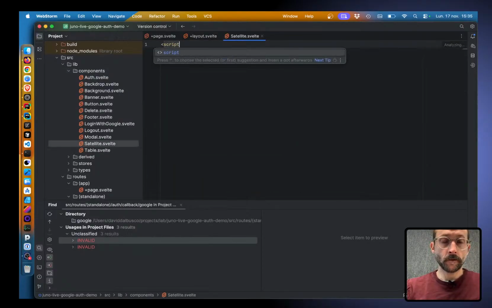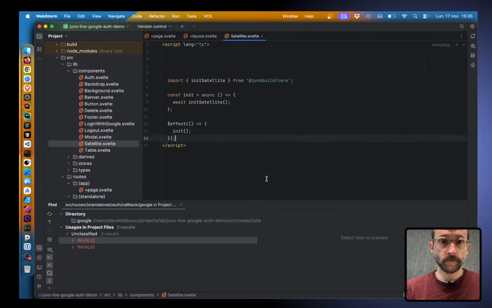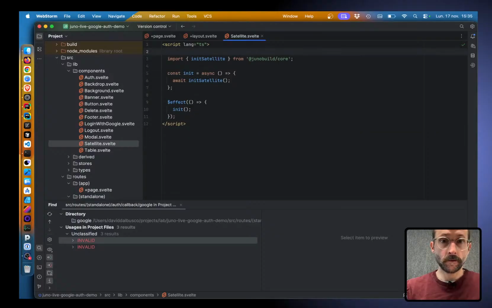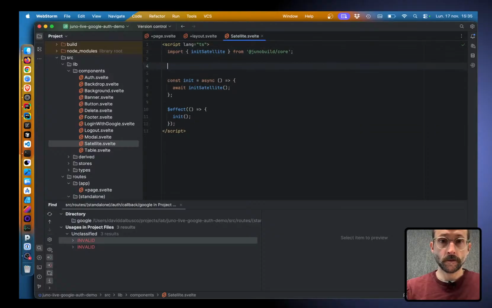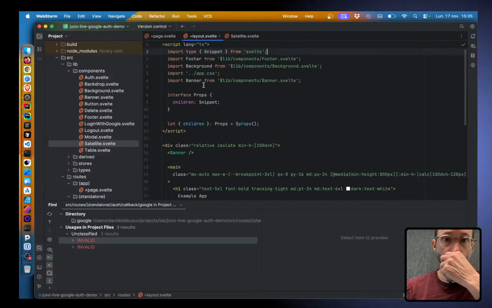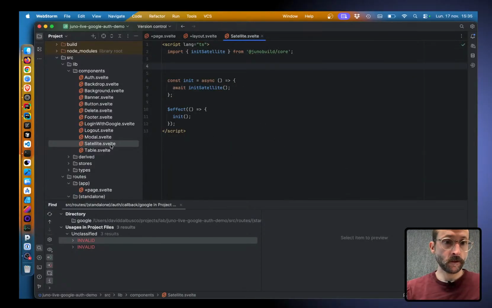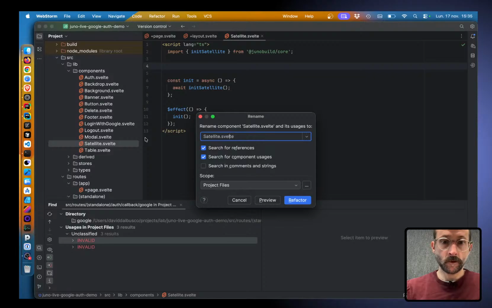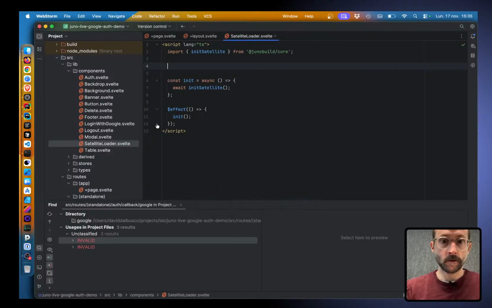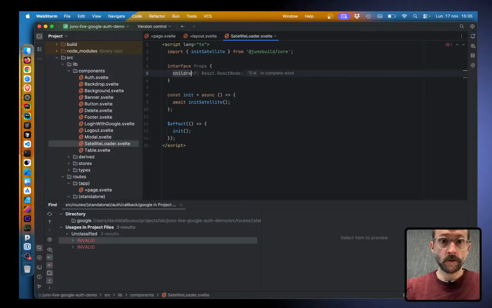So we're gonna create a script, and we're gonna call it satellite loader. We're gonna put an interface where we accept children.